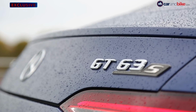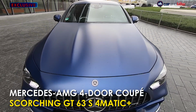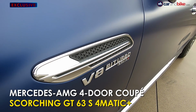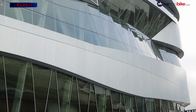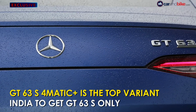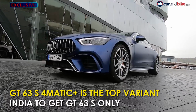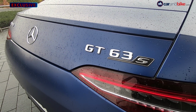The Mercedes-AMG GT 4-door is a stunner. It made its world debut at the Geneva Motor Show in 2019. The car is available with a 6 or 8-cylinder engine, each of which gets 2 states of tune. The car with me is that record-setting GT63S 4MATIC Plus. And I am weak at the knees at that heart-stopping Designo Brilliant Blue Magno matte paintwork.